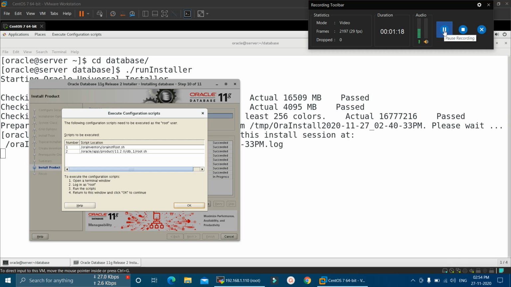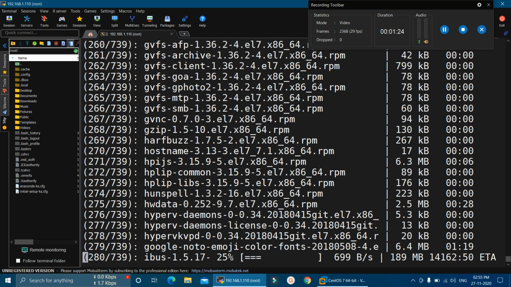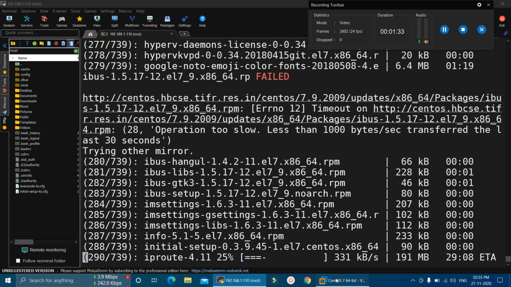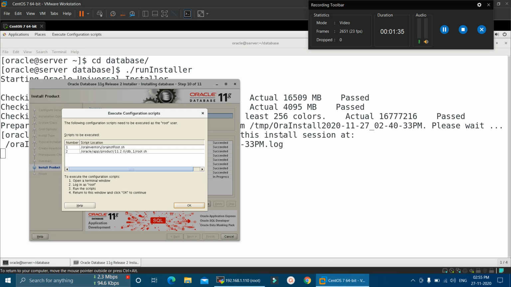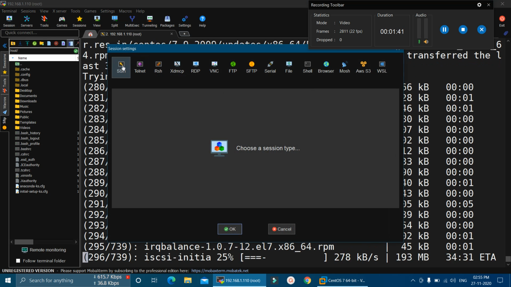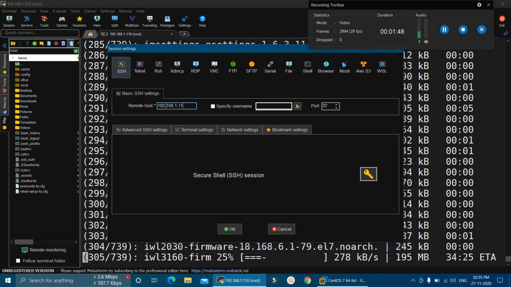Now we will have to execute the root scripts. So for that, we will go to the Oracle inventory location. Let me open another terminal here, and let me mention the IP address 192.168.1.110.